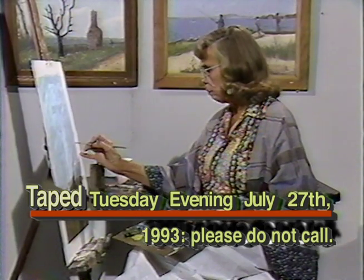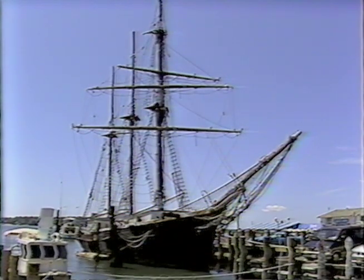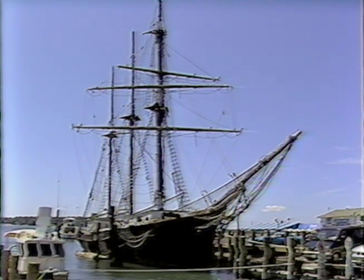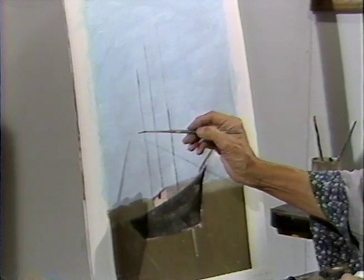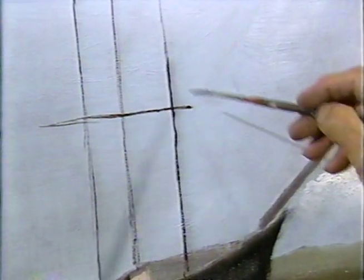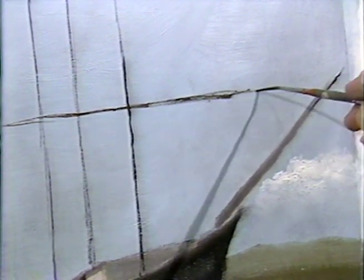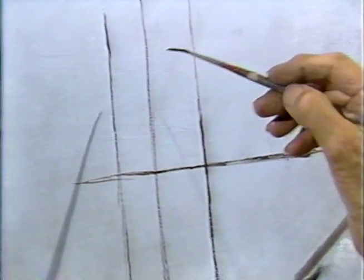Here at the end of this bowsprit is where I'm going to use this as my point of reference as to where this main boom comes. And it comes not just to the edge of this bowsprit, but slightly below, and oddly enough, it sticks out way past the boat in a sort of a funny perspective, which, of course, I'm not going to question. I'm just going to paint what I see on the monitor, because there's too much in the way of perspective problems. So when you work from life, you paint what you see and accept it as the absolute truth.